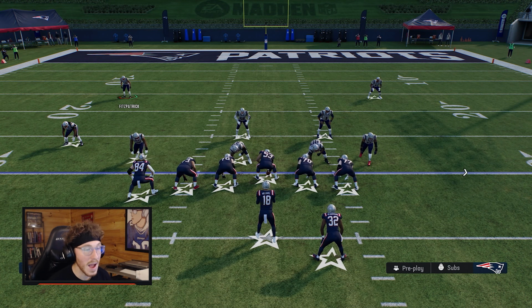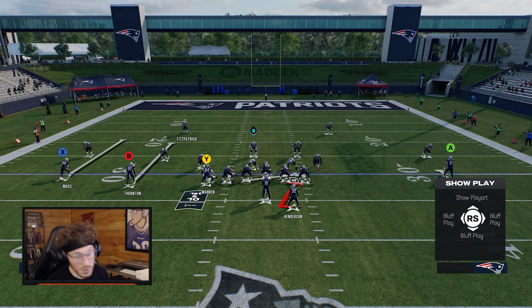So halfback power is going to naturally double team a player in the B gap, and then they're going to get a left or pulling guard from the opposite side, pulling and then blocking the extra defender to that side of the field. So here you can see our left guard is pulling from left to right. That means the right of screen, we're going to get the right guard and the right tackle to double team down on the D tackle.